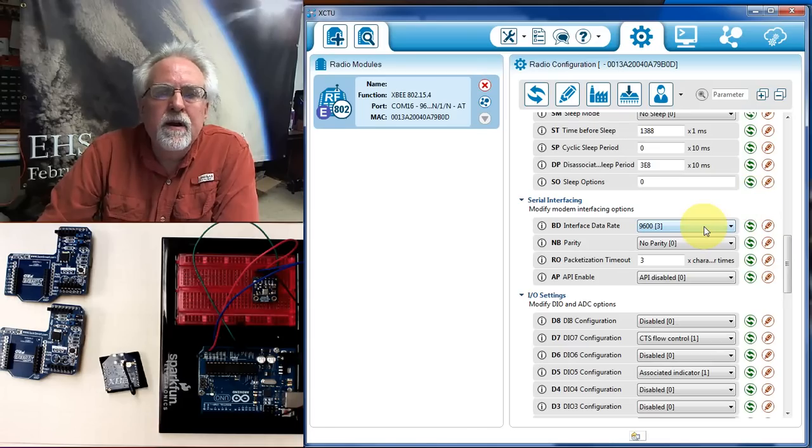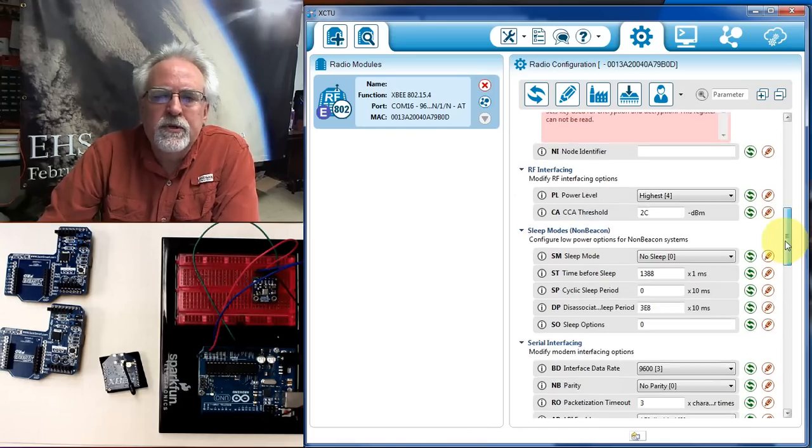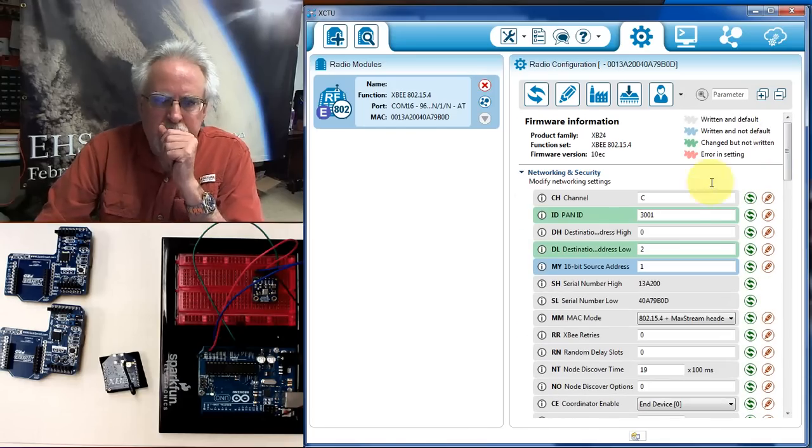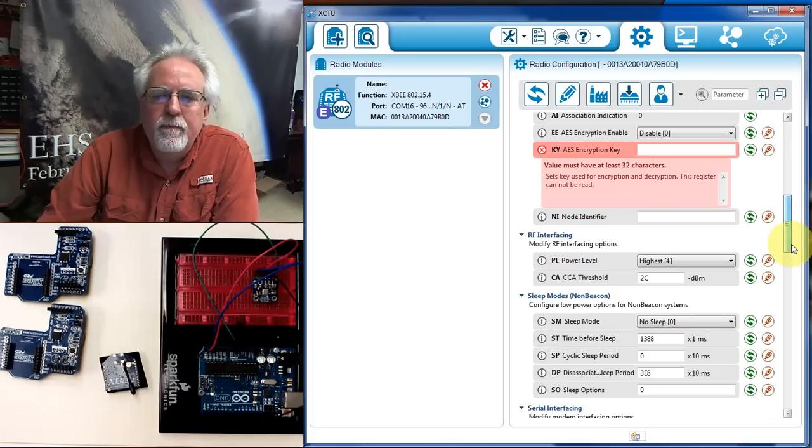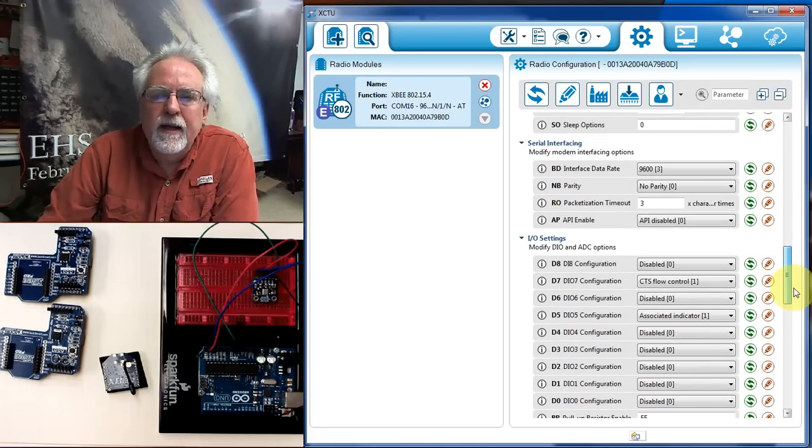Now you've got to be careful when you're in here and make sure that you don't try to scroll through the menus using the scroll wheel on your mouse, because you see I'm trying to scroll, but what I'm doing is I'm changing these values. So you don't want to use the scroll wheel while you're in this program. You want to scroll over here. So my network ID is 3001. My address is radio 1. I want to talk to radio 2. My power level is 4 and my baud rate is 9600.